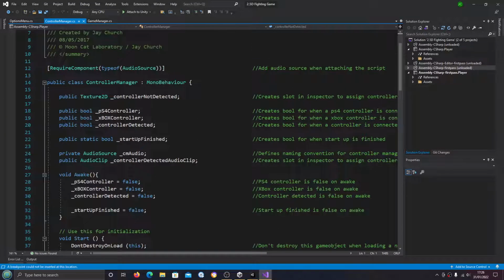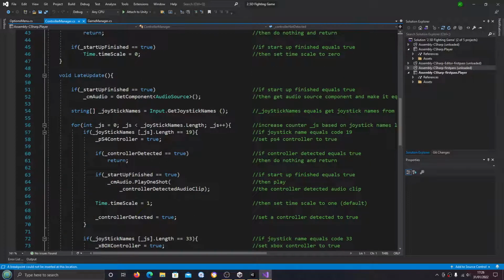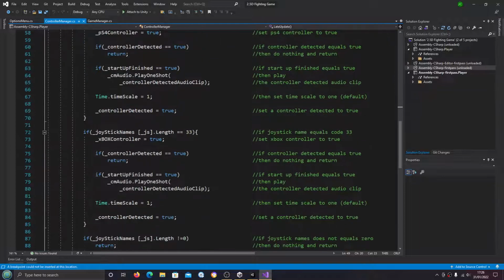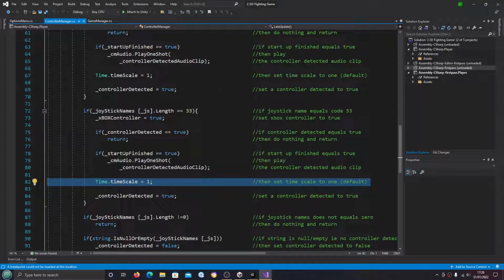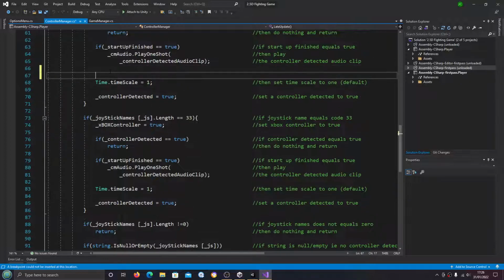So the controller manager, we're just going to scroll down to the late update. As you can see, we have two lines for timescale. We're setting to 1, which is default for Unity itself. But in this case, we now need to set to the default instead, or our selected game speed.